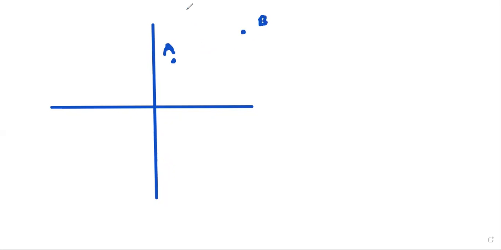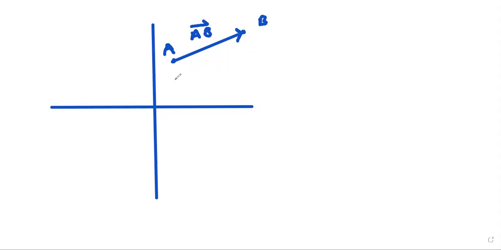If I was trapped on island A and I wanted to get home to island B, I would ask some villager of island A, hey, how do I get home to island B? He's going to tell me to sail some distance, and that's the length of this arrow. And he's going to give me some angle theta to sail at, relative to the east direction. We covered that in the last video. We can also denote this as the vector AB. Don't forget the notation for a vector.